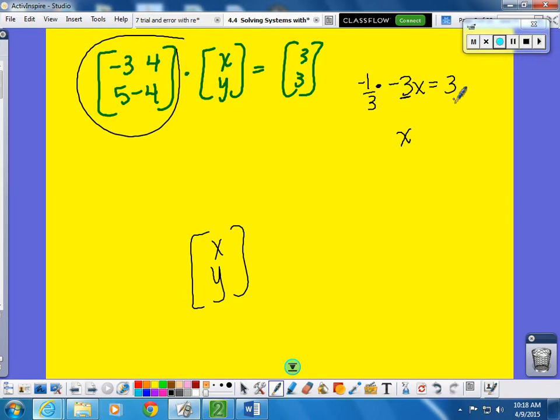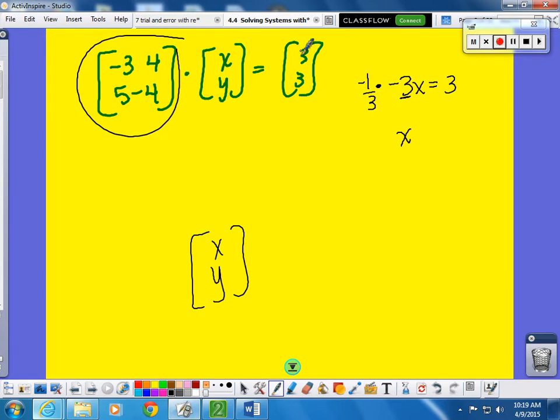When you're dealing with real numbers, numbers on the number line, multiplication is commutative, right? So I can do that negative 1/3 over here on the right hand side, even though over here I did it on the left hand side. It wouldn't matter when I'm dealing with real numbers. But is multiplication of matrices commutative? No. So if I multiply this side by the inverse on the left, I gotta squeeze it in right here. I gotta do it on the left on this side also. That's the only difference that there is with real numbers and with matrices.